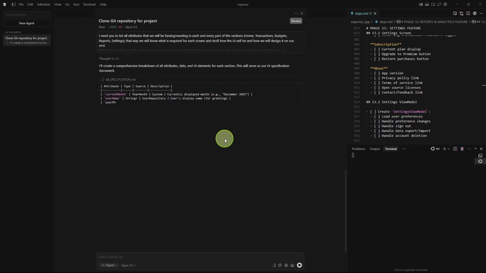So it's creating it in an MD file, though we didn't instruct it to put it in an MD file. What we were planning before was for it to write it as plain text on our screen so that we can get it one by one from there. But regardless, we are going to use it from the MD files. So we'll have to give it some time to complete writing our UI specifications.